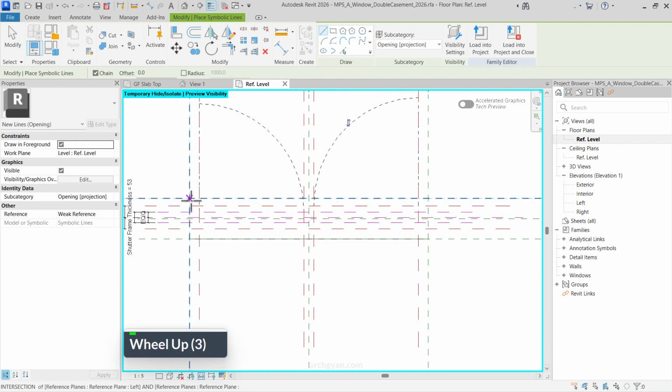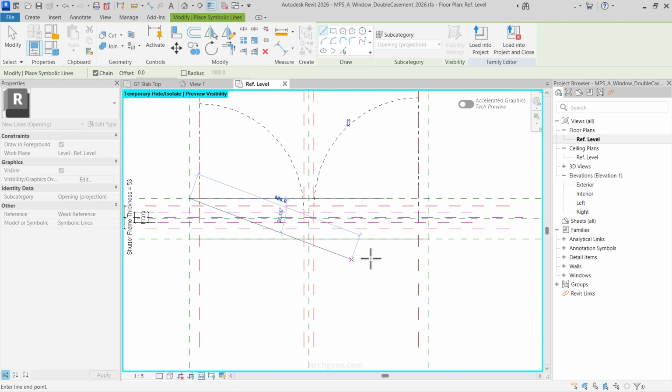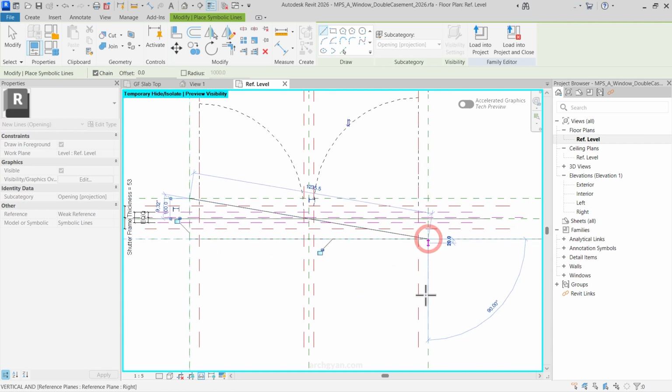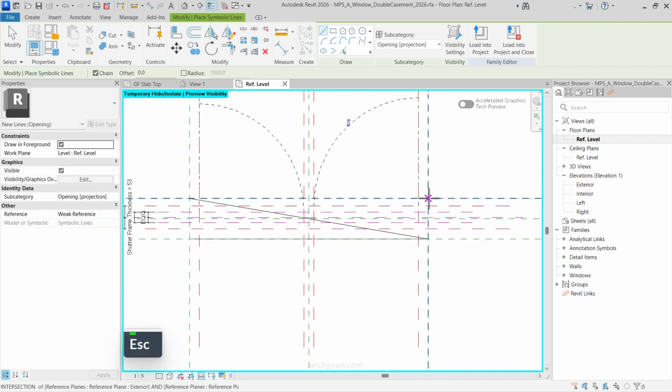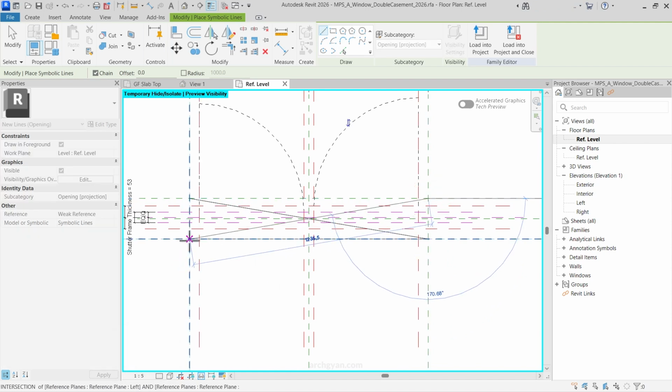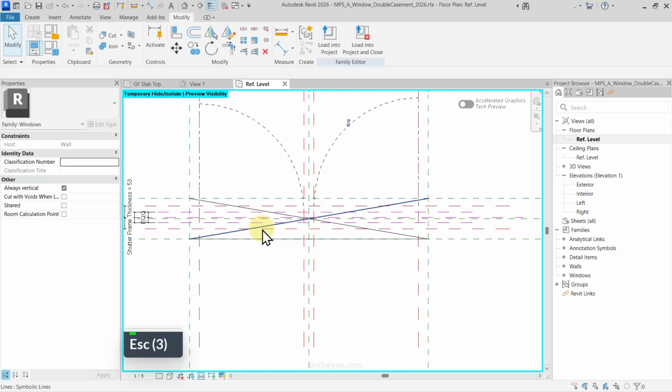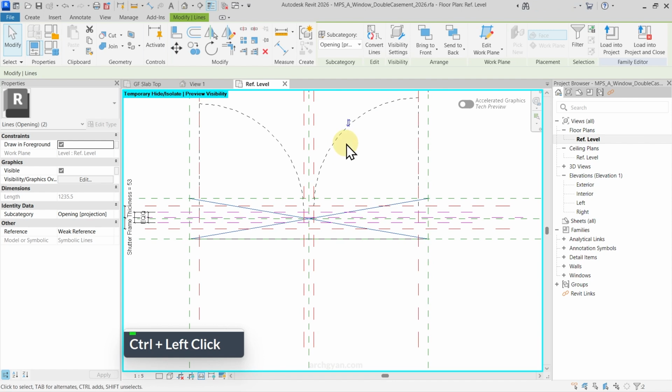And then what you need to do is make sure you select the intersection. So now you can notice that I'm selecting the intersection. So from this point to this point here. Perfect. So that's one line. And then from this point to this point here. Now these two lines, I would like to see only in the coarse view.